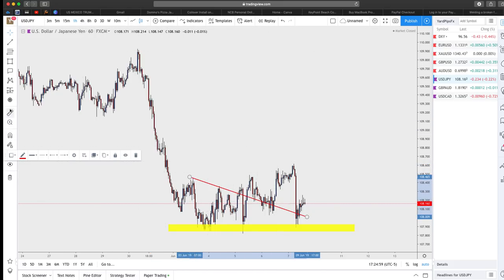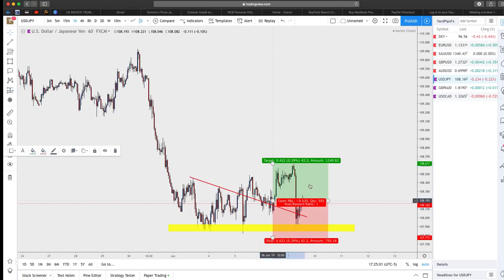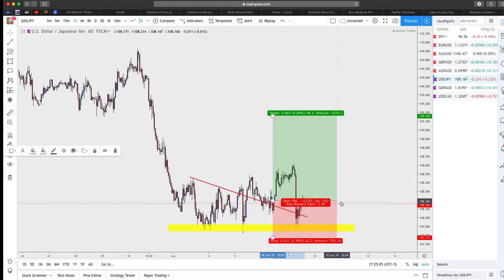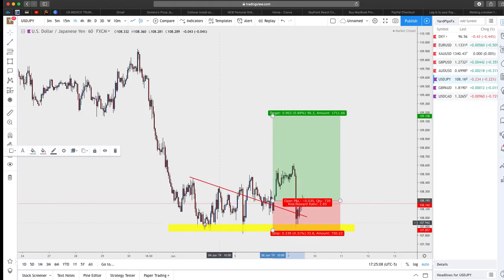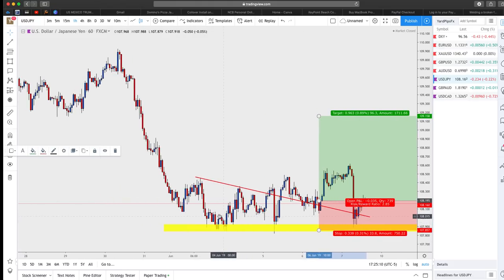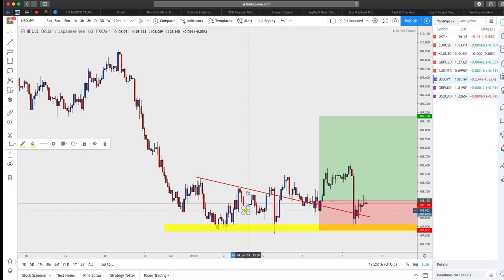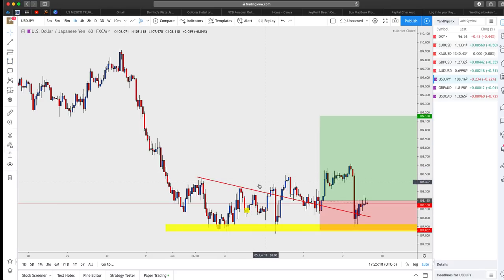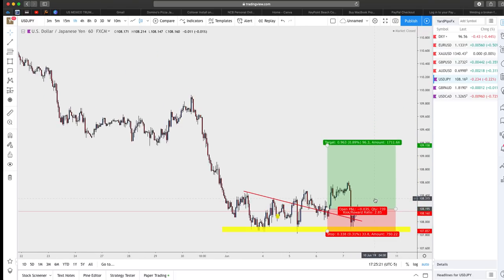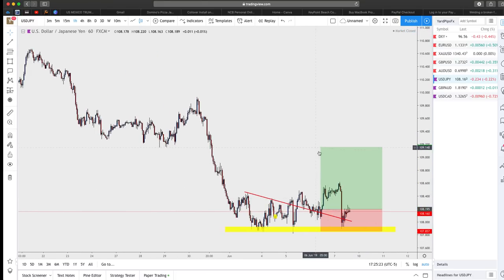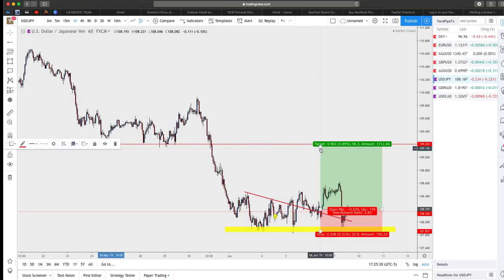I'm looking to take US dollar Japanese yen to the known level of resistance along that area. Let's fix this up. My entry is somewhere along this area though. Somewhere along this region. I think it's right here. One of my students, Jermaine Johnson, big up yourself, he sent me this trade. So it's a valid trade. But I'm looking to take this up to the known level of resistance along this area. And that's the only thing I see this week for US dollar JPY.